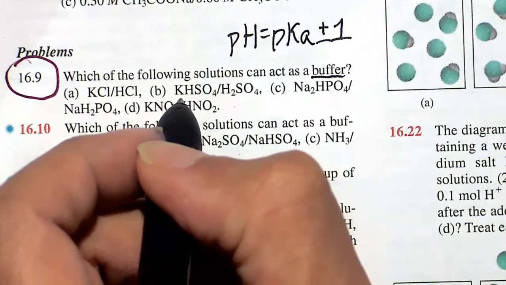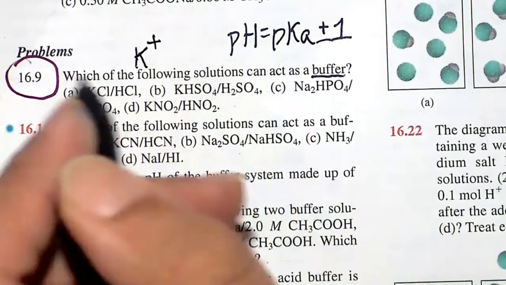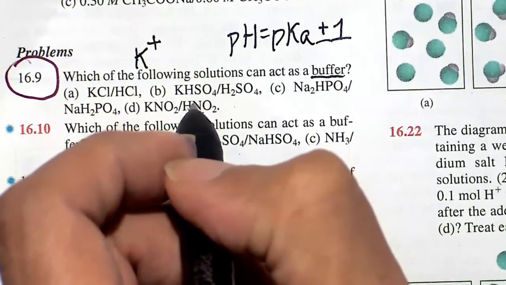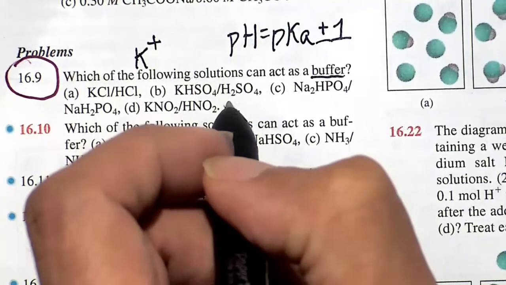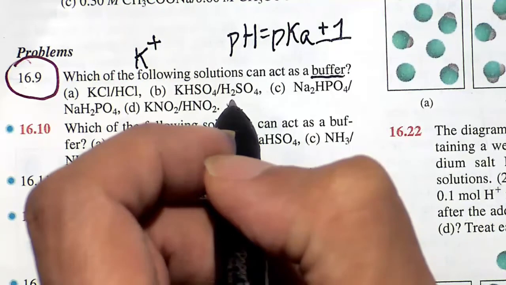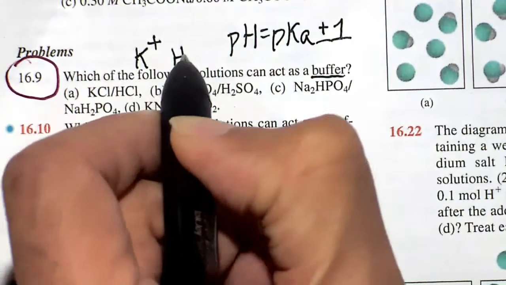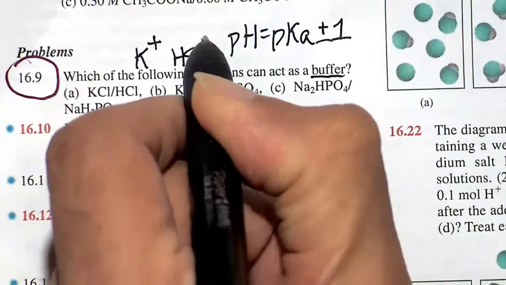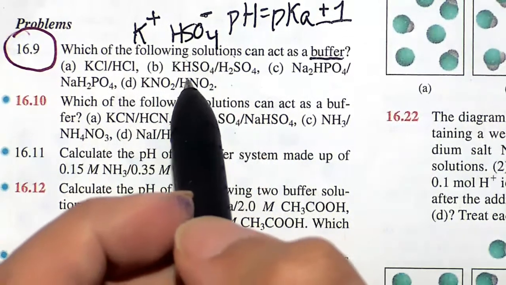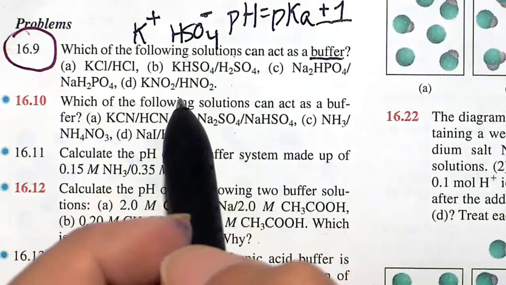Part B is a different scenario. Here you have potassium ion. Again, forget the potassium because it's just what we call a spectator ion. But that HSO4 minus is a good conjugate to H2SO4. So H2SO4 is sulfuric acid, lose a proton and it becomes its conjugate, which is HSO4 minus, and henceforth you do have a good conjugate acid-base pair situation. So part B we would expect to be a buffer.